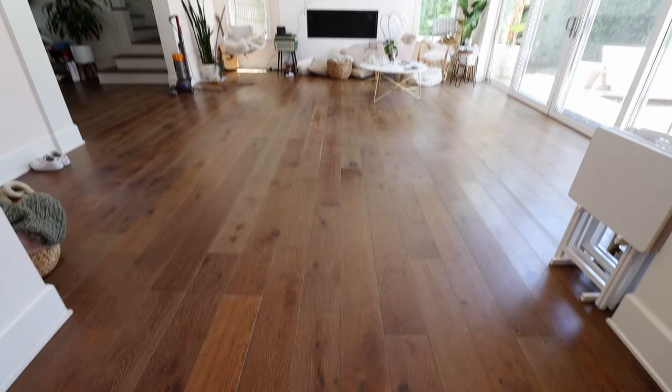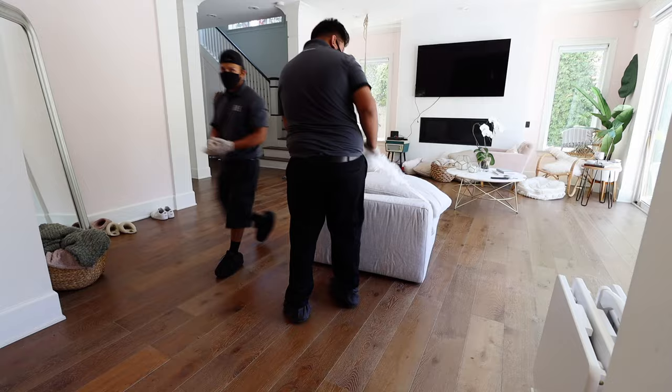Okay guys, so the new couch is coming today, and I'm really hoping it's the right color that I'm picturing in my head. It was really hard because obviously we placed this entire order online, so I never actually saw the couch in person, and it was a little expensive. It's so open. Oh my God, I love it. Yay! This is it.